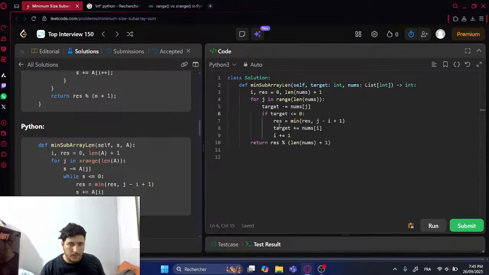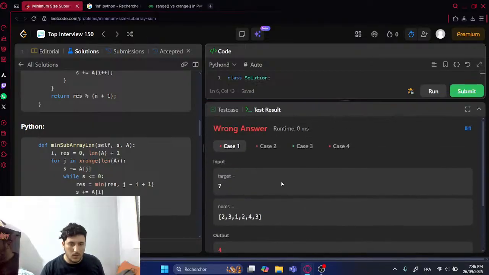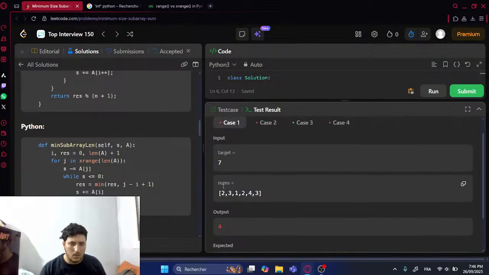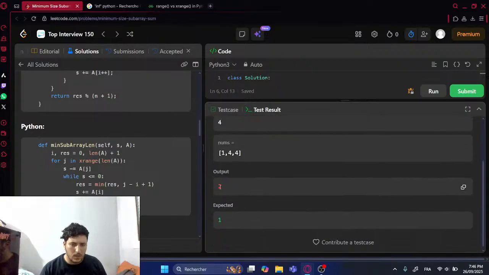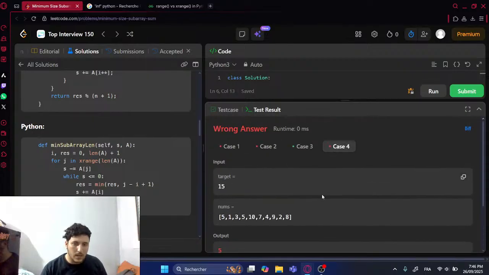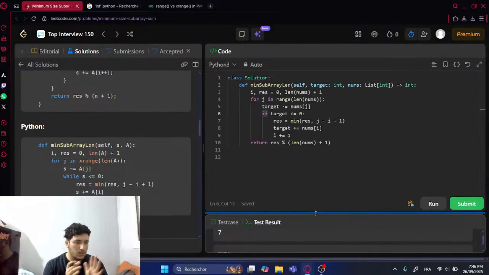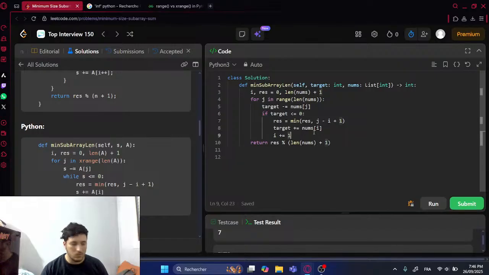Okay, so if we replace the while with the if, it's not going to work, and the output here is going to be 4. So it's going to take not the max but the initial length, which is greater than the minimal. Every time the output is going to be greater, you see, 5 2 2 1 and 4 2. So we need while to shrink the sliding window.